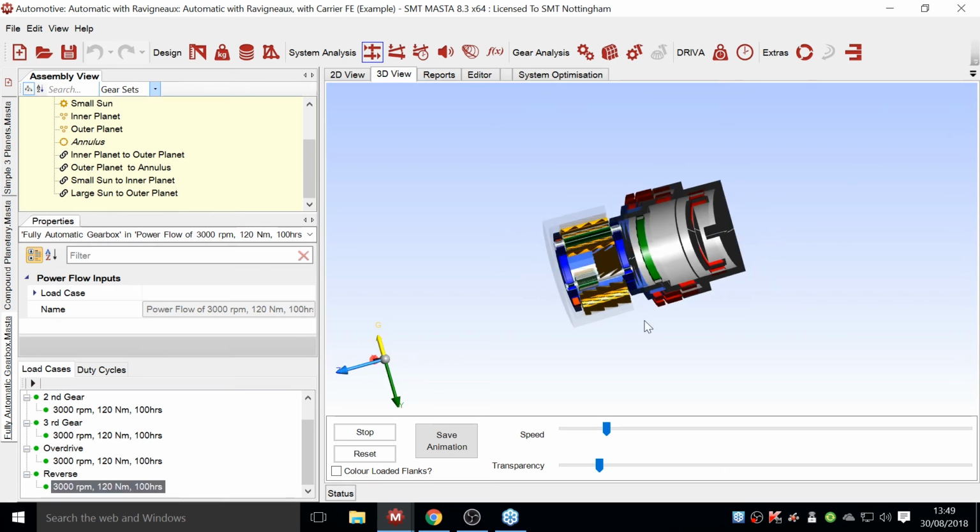So as you can see, it can be very quick, as I said, to build up complex planetaries.